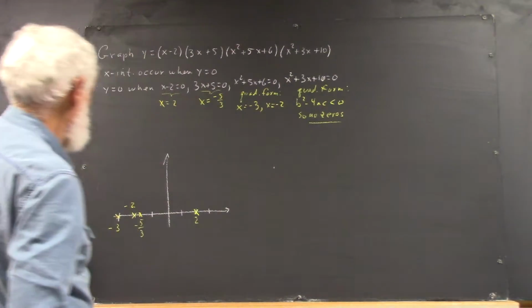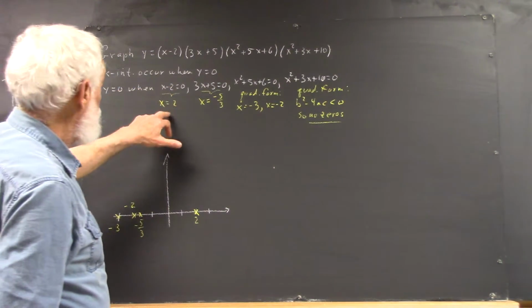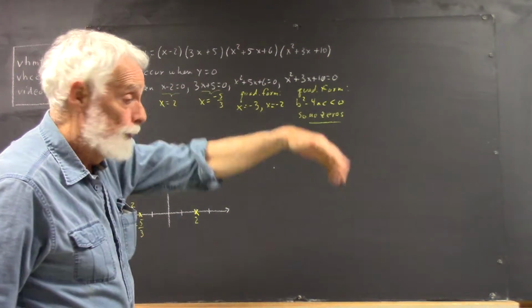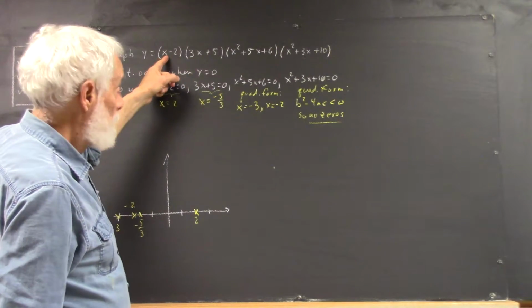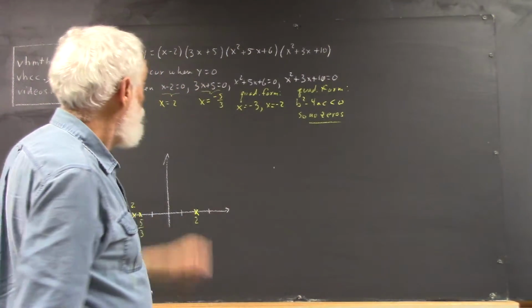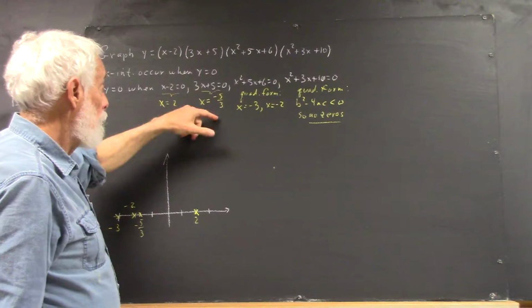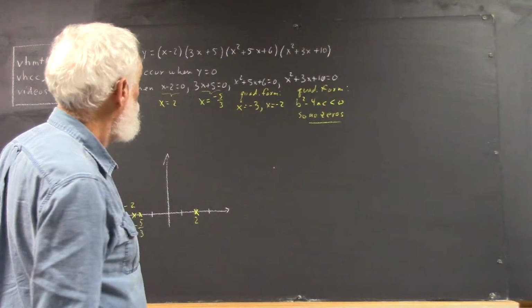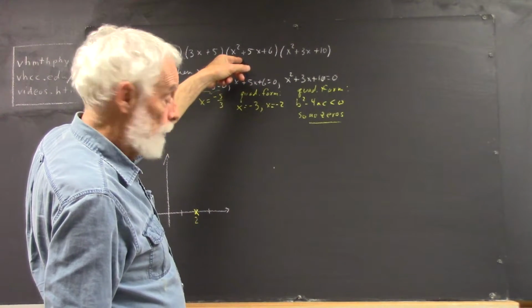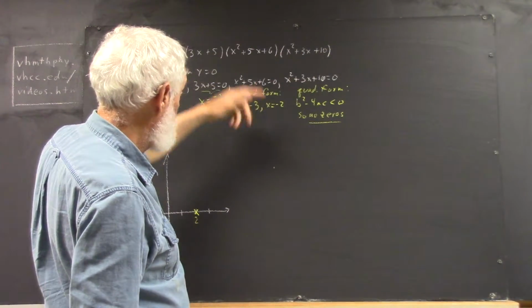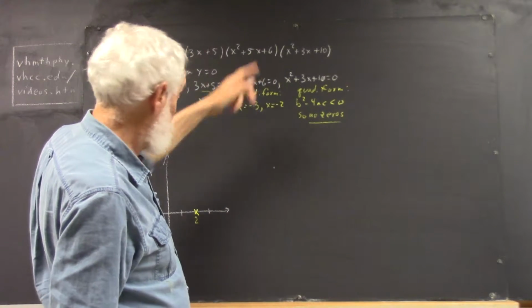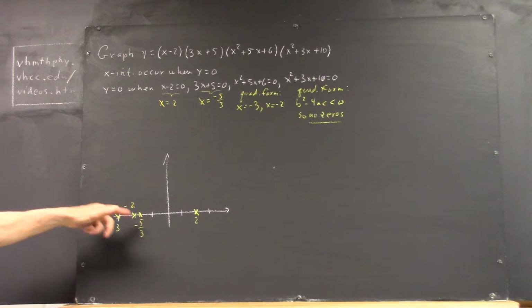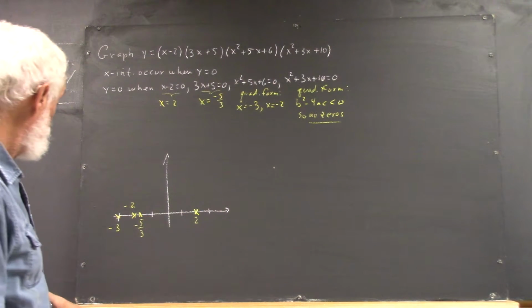Now let's make sure we understand why that is. If x equals 2, then x minus 2 is clearly 0. And it doesn't matter what the rest of this multiplies out to. Once we multiply by 0, it's all 0. Similarly, negative 5/3 makes this 0, so everything multiplies out to 0. Negative 3 would make this 0. You can check that out. So again, everything is 0. And negative 2 also makes this 0. So there are 4 values of x that make y 0, giving us 4 points on the x-axis.